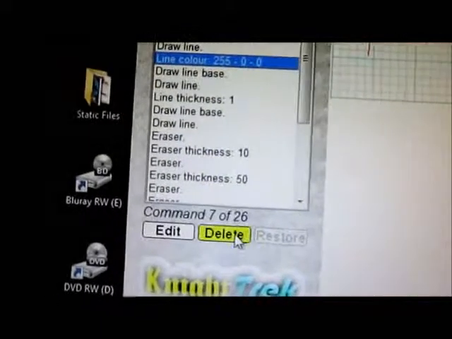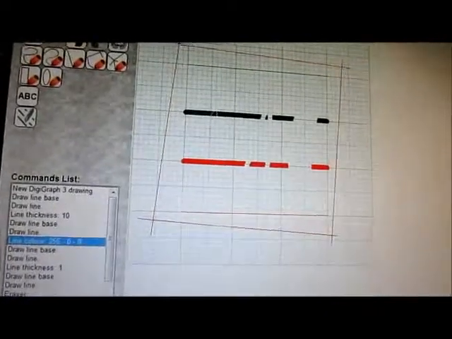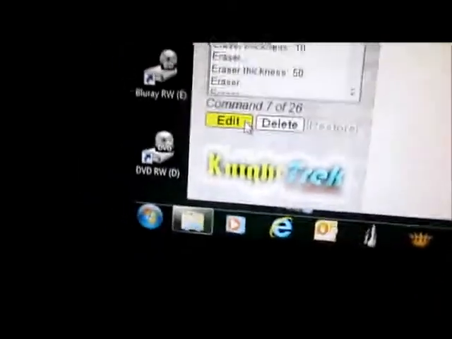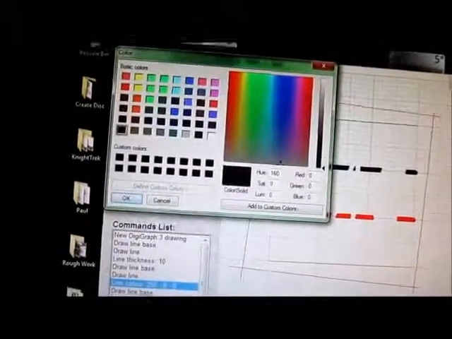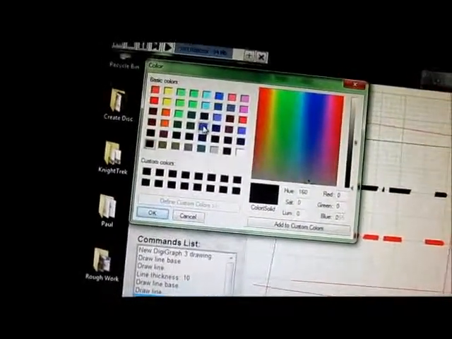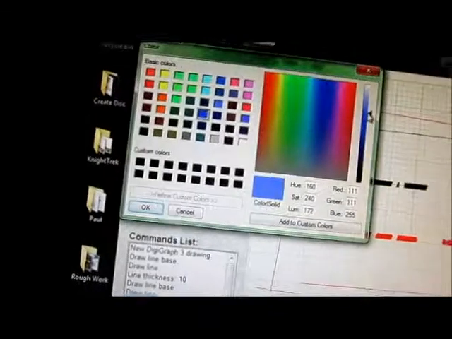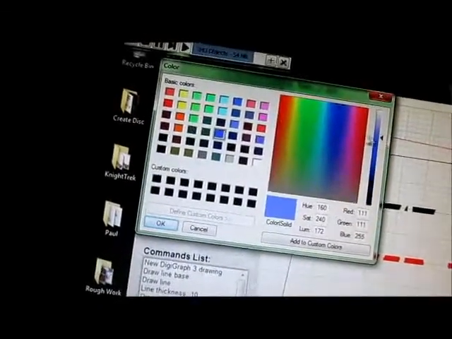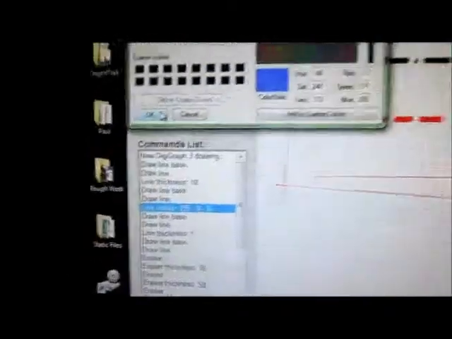This was command 7 out of all the commands, and I'm going to edit this. So to edit it, say I've got this drawing done, and I decide, well, I don't like it being in red, I want it in a different color. What can I do? Well, you select your command and then you click edit. This opens up a standard color selection dialog box. So let's change it to blue. Okay, I'll just make it a bit lighter blue. We're heading into a kind of purpley there, but there we go. So if I OK that, watch what happens.